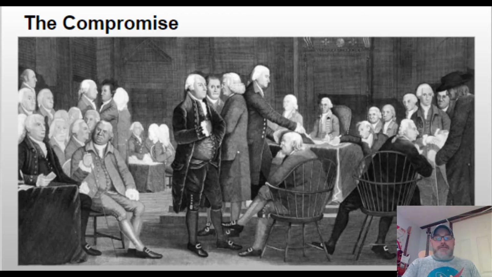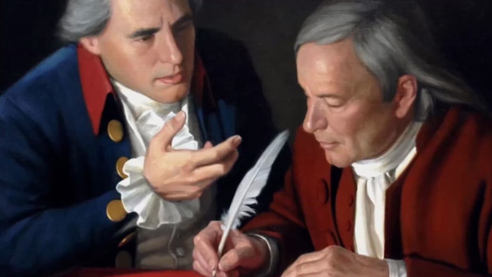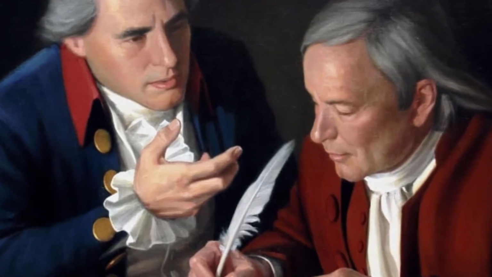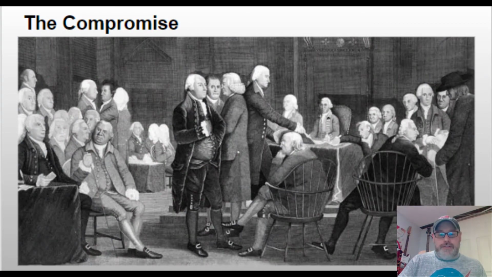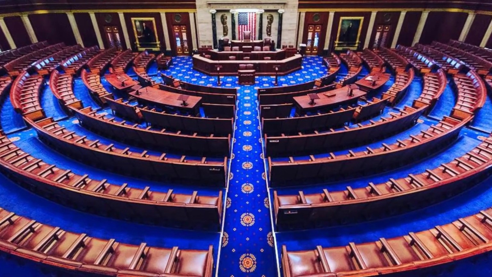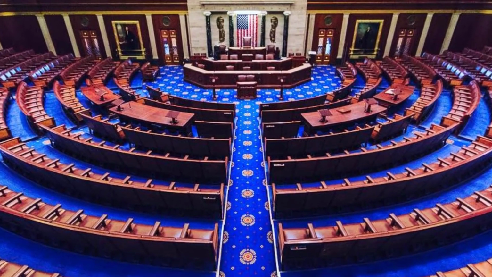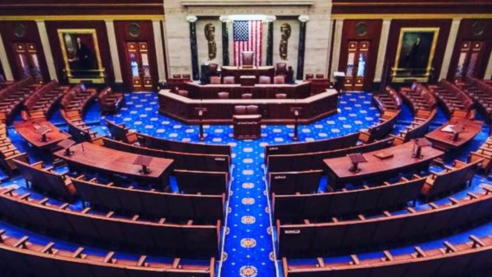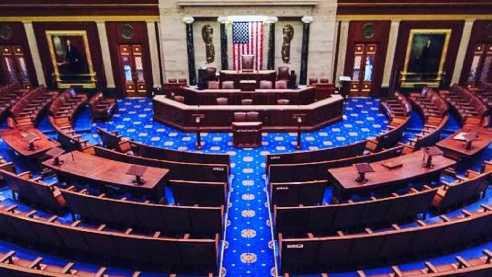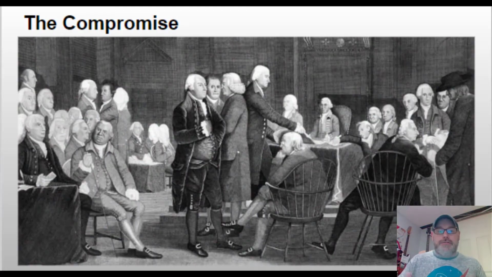In this Great Compromise, they basically said, okay, we are going to have a bicameral legislature, 2 houses. If you think of the way our government is today, in Congress we have a lower house known as the House of Representatives that is based on proportional representation. So big states like California have lots of representatives, like 53, whereas small states with small populations like Wyoming might only have 1 or 2 representatives in the House. This lower house is going to be proportional based on population, and it's going to be voted on by the people.